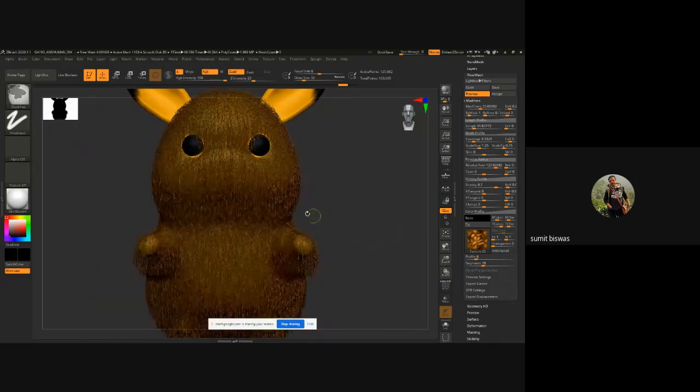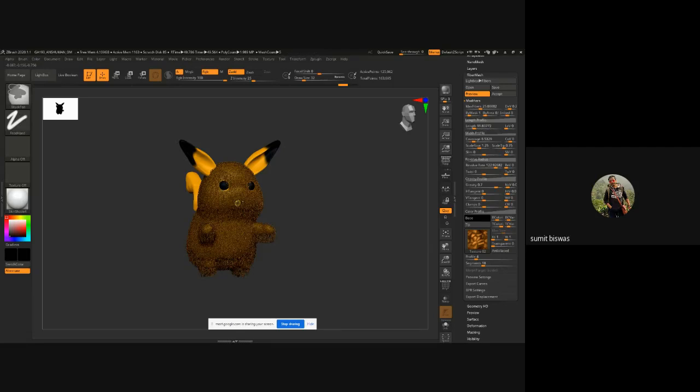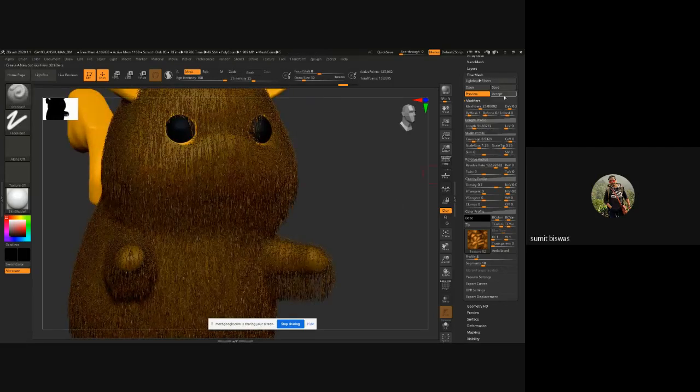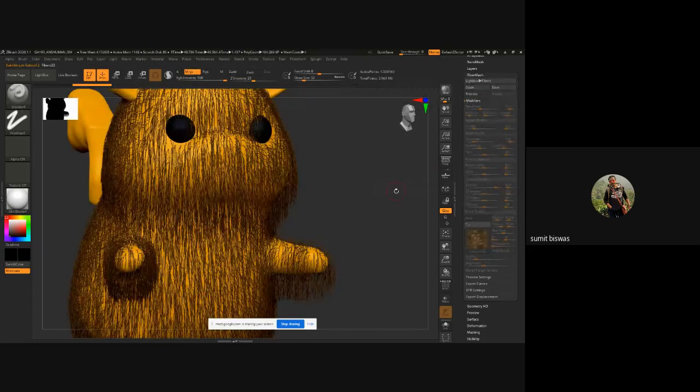So now you can see this entire model. Suppose you want to create only a high poly with all the details. Like this, you can create an entire high poly, add some fur, and suppose you want to modify the fur, you can do that as well. For that, you have to accept it first. Accept. So it will show you like this.